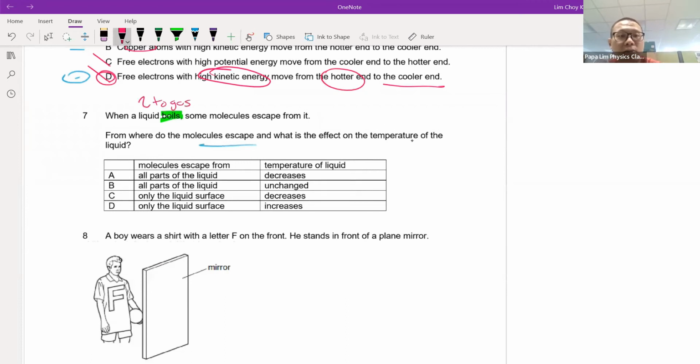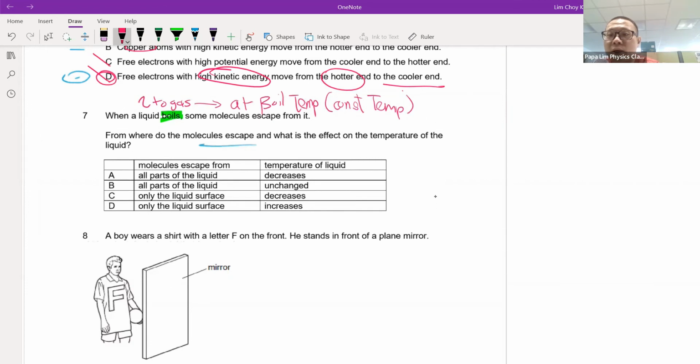Okay, so there's a change in state from liquid to gas. When we look at liquid to gas, boiling, one of the important characteristics we have to take note of is that it always occurs at what we call the boiling temperature. This boiling temperature is a particular temperature that will remain constant for a certain amount of time while I'm boiling.